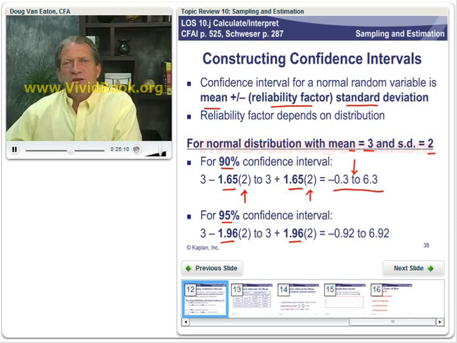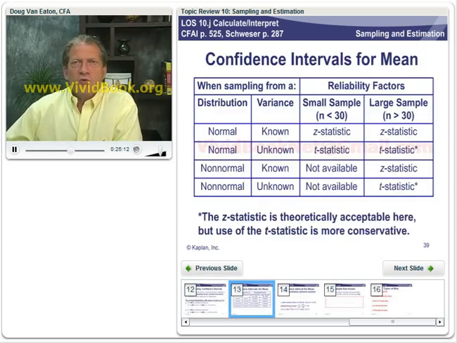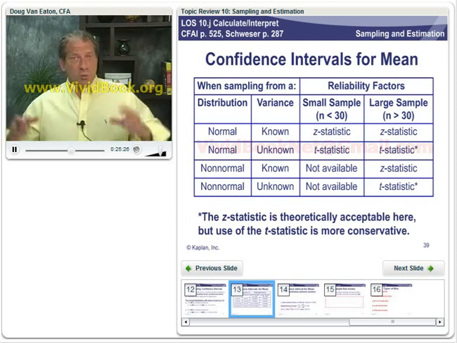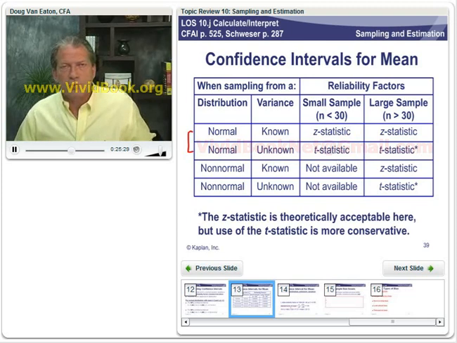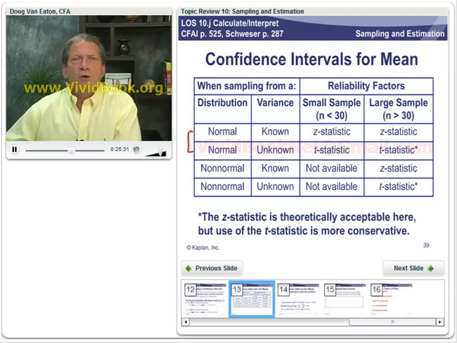Now, when do we use the t-test, and when do we have to use the z-statistic, which, remember, is for our standard normal? Well, we've divided it up by whether the distribution of the balls in the barrel, the underlying distribution, is normal, or whether it's non-normal, or we don't know what it is. We can't say that it's normal. And then we're going to also divide these by whether or not the variance is known.